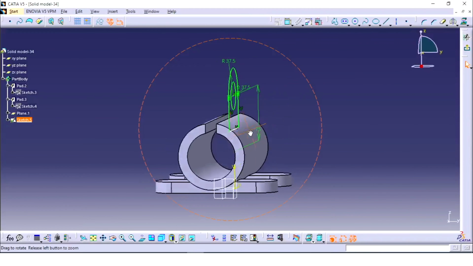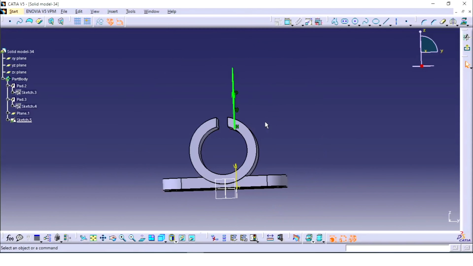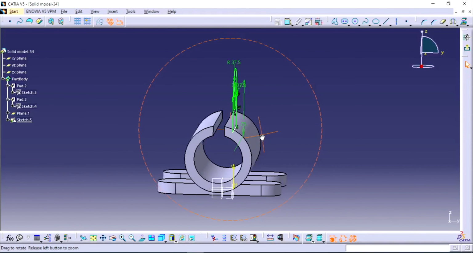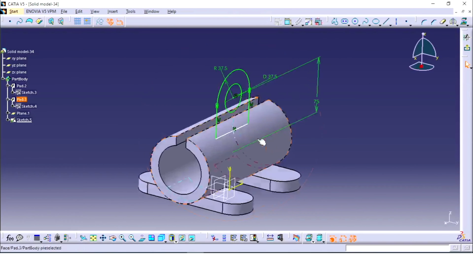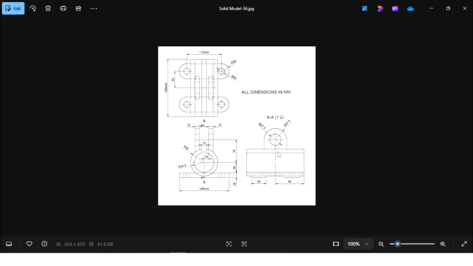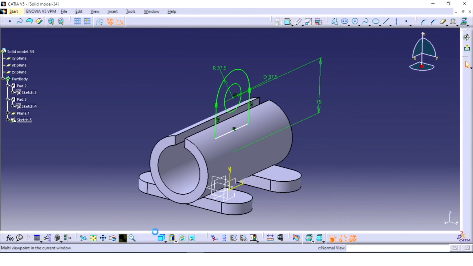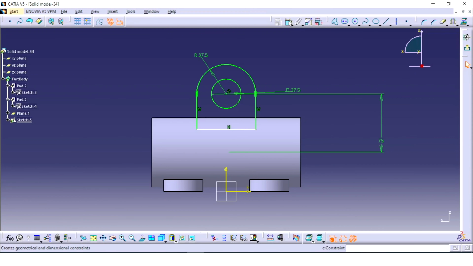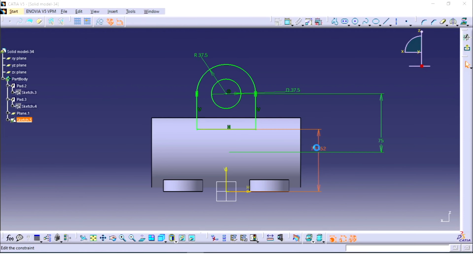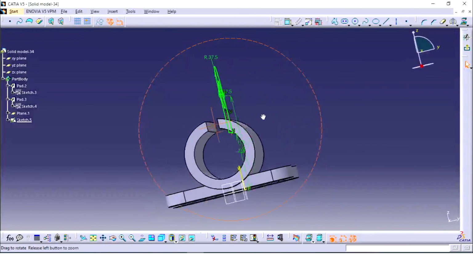What should be this dimension? Okay, so what we will do here, is there anything given? There is nothing given here, so we can make it like somewhere. Let's keep this dimension as 75 mm. Let's see, is this going outside?